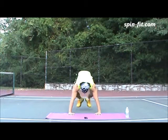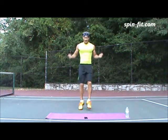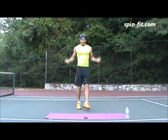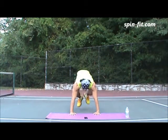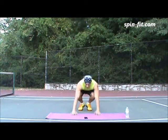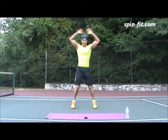And up again. Pretend jump rope. Do not stop, do not stop. Every single exercise, back to back. 10 seconds each for 2 minutes. Burpees. Jump overhead, overhead. One more. And back to jacks.